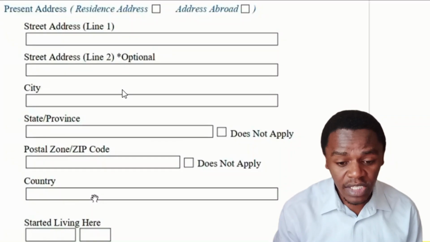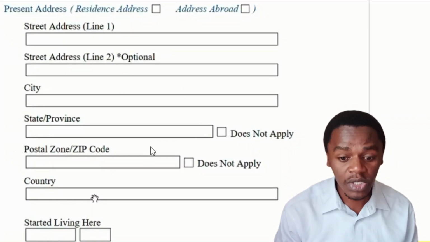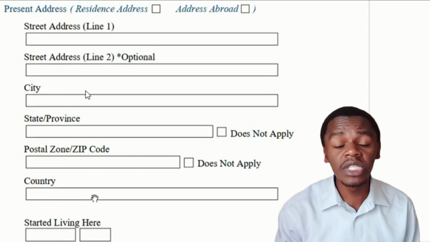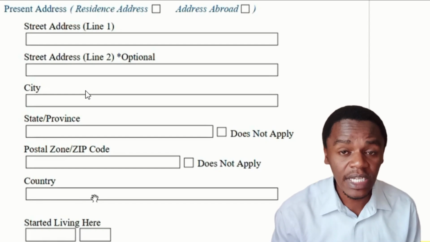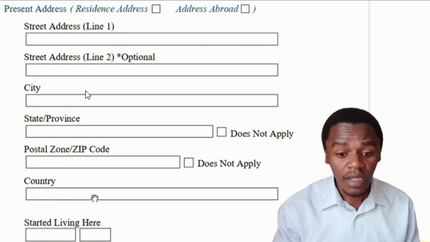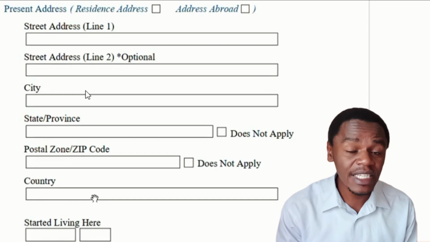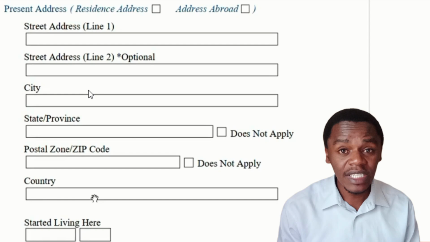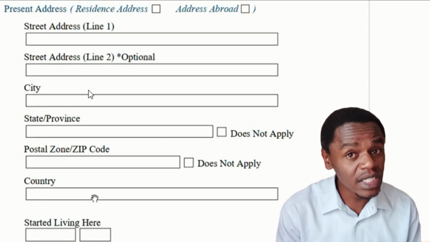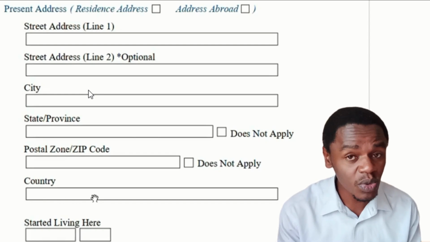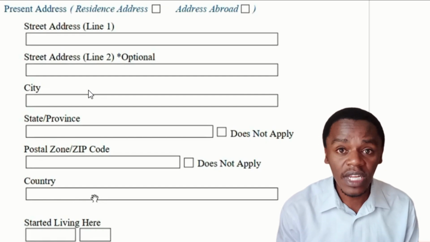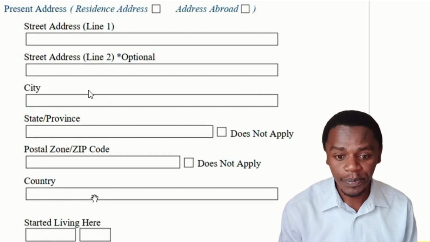On the present address section, we have these boxes to fill, and I want to go one step at a time. The present address speaks of the place that you are currently residing at. That is where you live, where your residence is. That address is what is required, just stating where you live. Though KCC will never use a postal address to reach out to you, it needs your physical address so that they may know where you are.